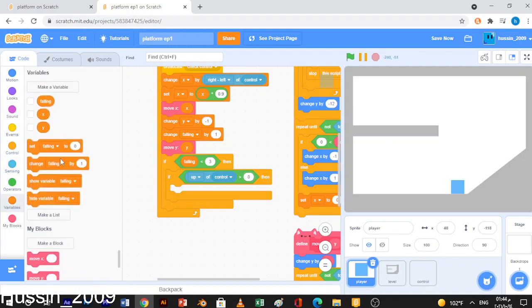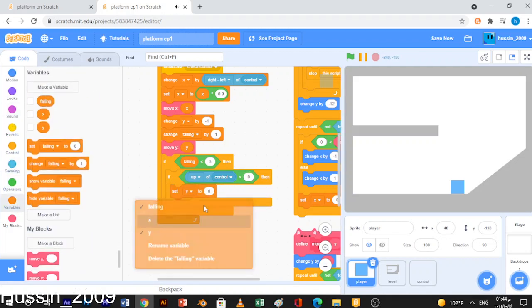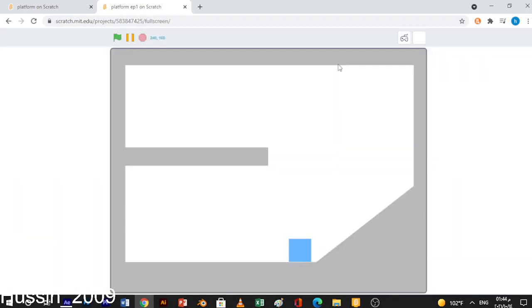Then you will set y to 50. So now you can see I can jump, go up slopes, and do anything.